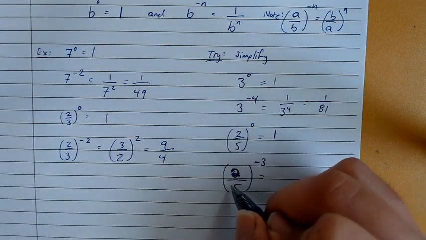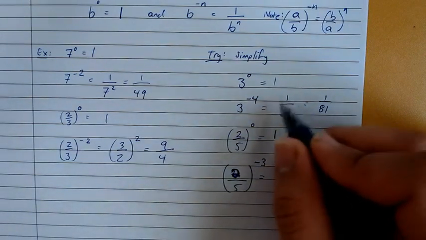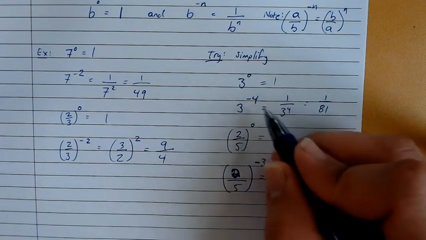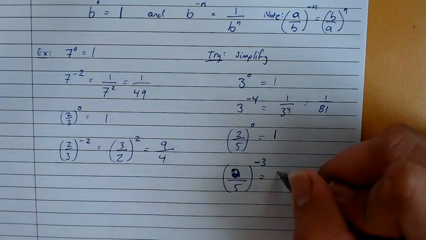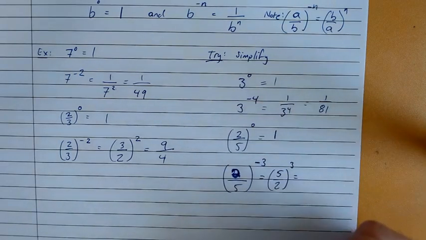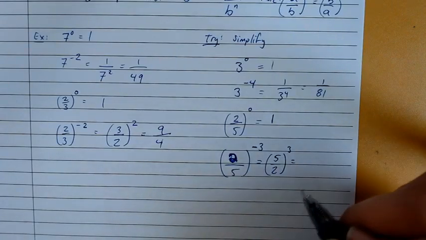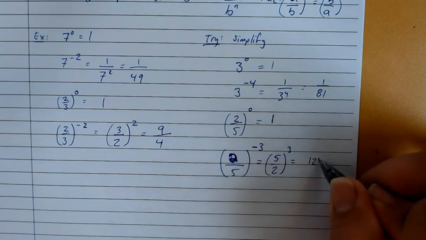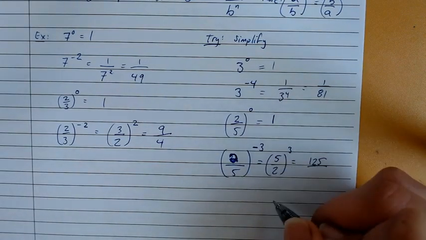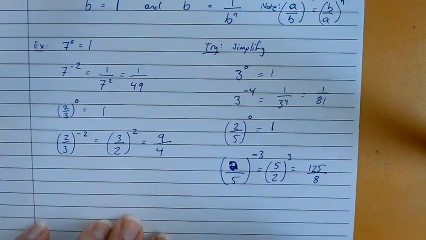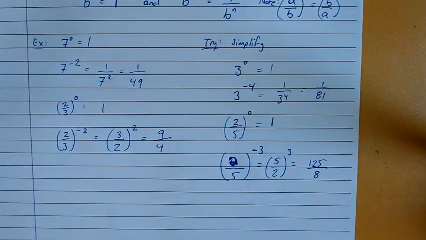Now this one's already a fraction. So when you reciprocate, it looks a little different than when you reciprocate a whole number, but still the same idea. You're going to reciprocate and your power will now be positive. So it's going to be 5/2 to the power of positive 3. And now we apply that power. 5 to the power 3, 5 times 5 is 25, times the third 5 is 125. 2 to the third power, well, we had that one up here, 2 to the third power is equal to 8. And there we go, those are our results.